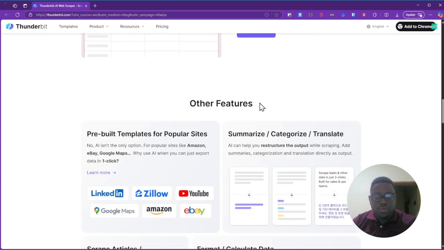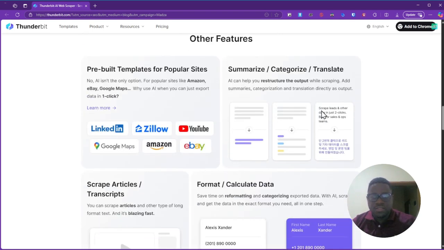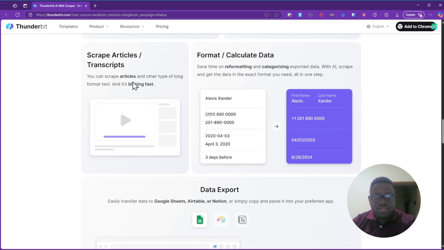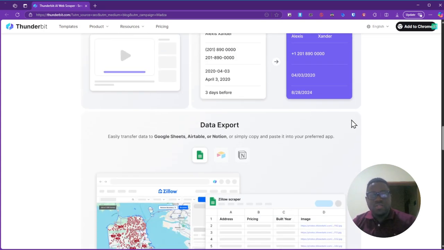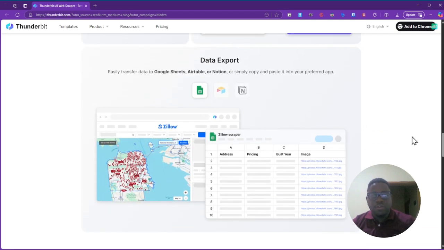It equally has some other features: pre-built templates for popular sites, summarize, categorize, and translate, scrape article, transcript, format, calculate data, and so on. And eventually, once you have all your data, you can easily export it in these formats, either an Excel sheet, Airtable data, or directly into Notion. So you can easily do that as well.